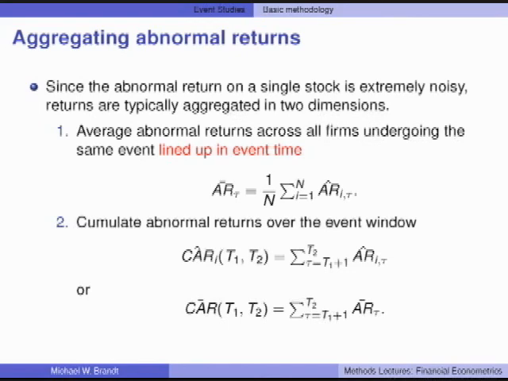So in the first step, we can aggregate abnormal returns cross-sectionally across firms. And then in the second step, we aggregate abnormal returns through time, either at the individual security level, where we start at the beginning of the event window and go to the end of the event window, summing up the returns, coming up with a cumulative abnormal return over the event window, or at the aggregated, cross-sectionally already aggregated form, where we take the cross-sectional average abnormal return tau days into the event period and sum them up and come up with a cumulative average abnormal return. So going back to our event window, we've aggregated returns from this time point to that time point.